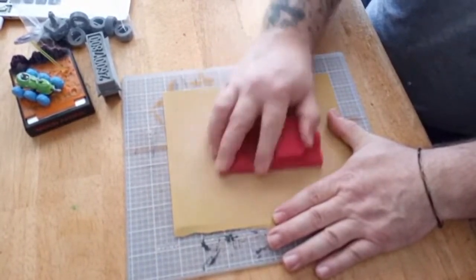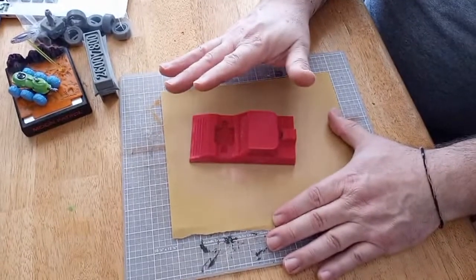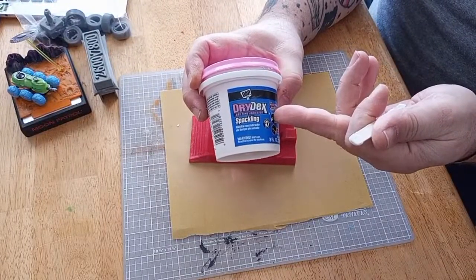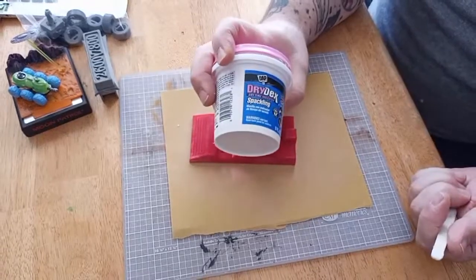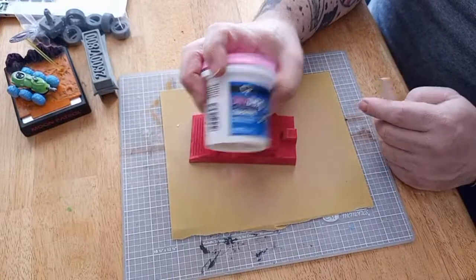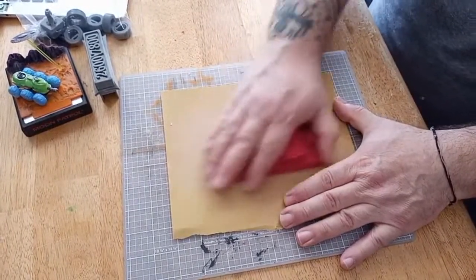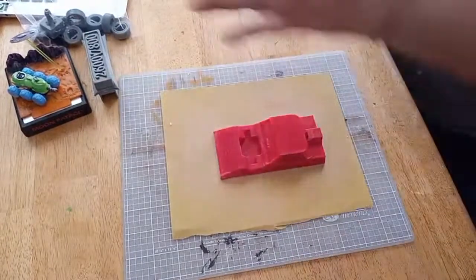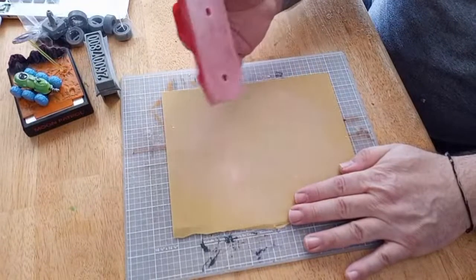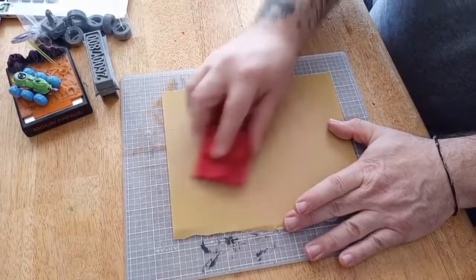The reason I bring it up is because I gotta get that He-Man sword — the Sword of Power — ready to go. I did the first pass of filler primer on the whole thing, and then I did a pass of this stuff right here. This stuff's great, it's cheap — I think this was like five bucks. It goes on pink, it dries white, you know exactly what's going on, it's sandable, it doesn't stink. I got one round of that on both sides and only one side is sanded now, so I gotta start working on that.